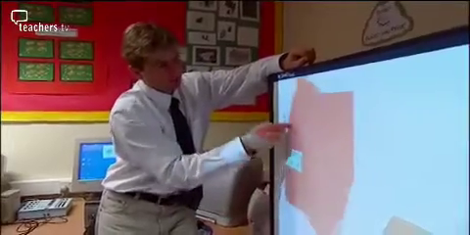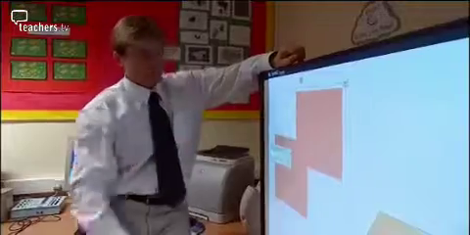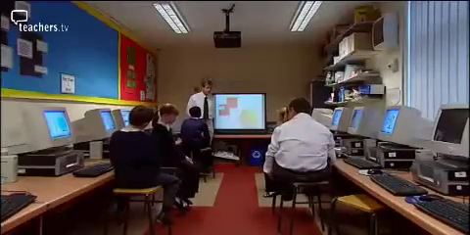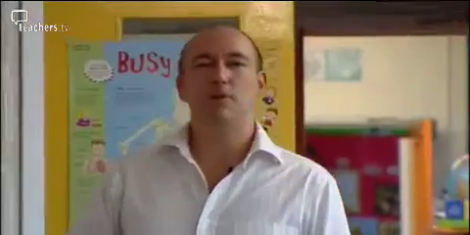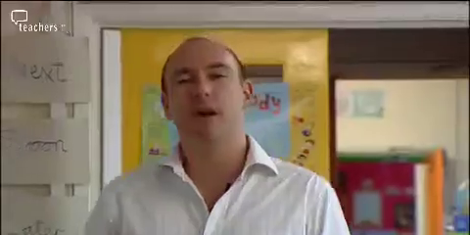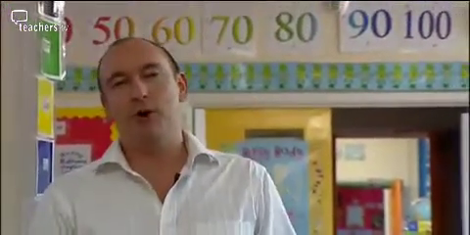Using the ICT and maths makes a huge impact on the children. They really enjoy using computers to start with. Secondly, as a teacher, it makes your life a lot easier. It's a really, really brilliant source. The visual nature of ICT can help us develop those all-important mental images, which in turn help make sense of primary mathematics. Remember, if you'd like more information about anything you've seen on today's programme, then log on to the Teachers TV website. Goodbye.